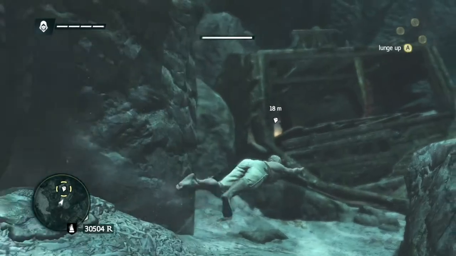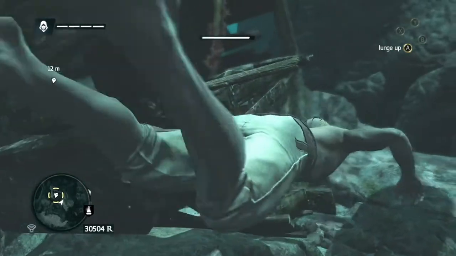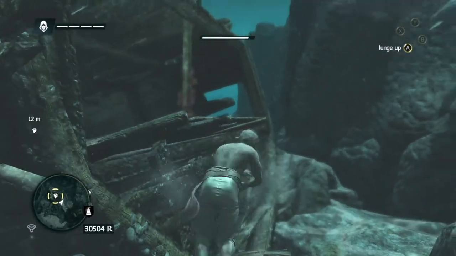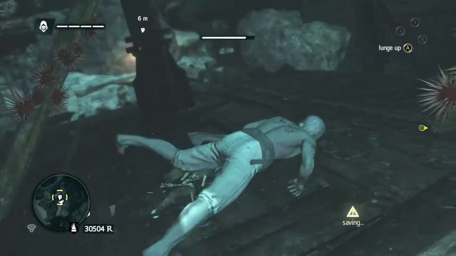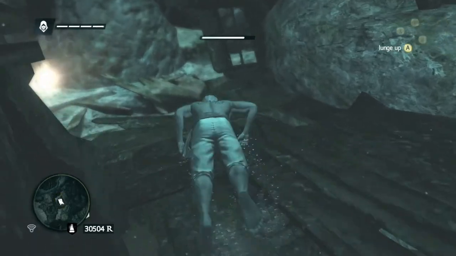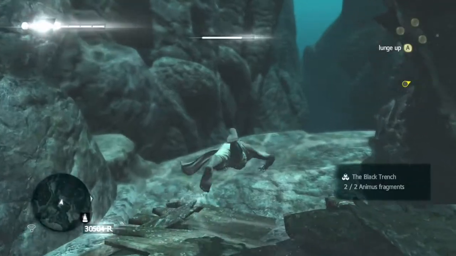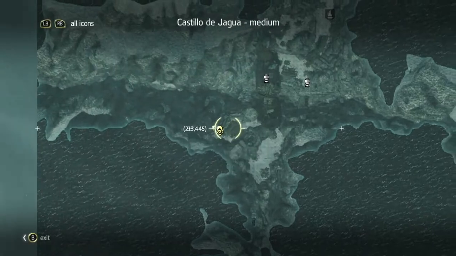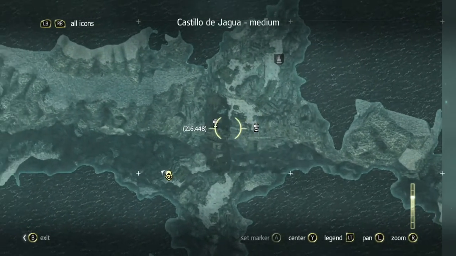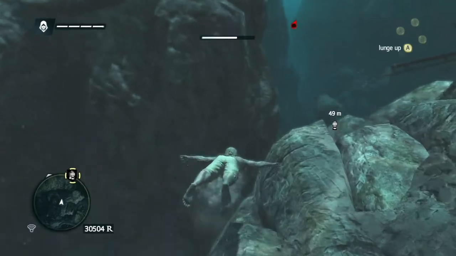The good part is you can see that Animus fragment right there in the background. It should be easy to get to as long as Kenway doesn't get eaten by sharks. He should be able to get the Animus fragment and hopefully make a clean getaway to the diving bell. And so that is his main goal. Maybe stop at one of these two air barrels, probably this one, and get a breath of fresh air before getting toward the diving bell.